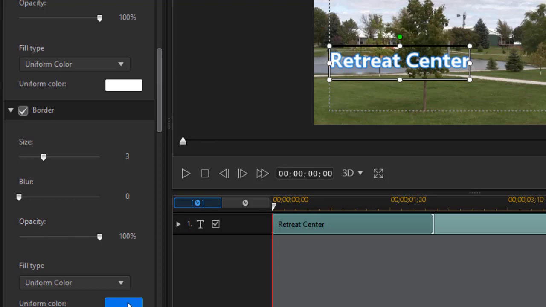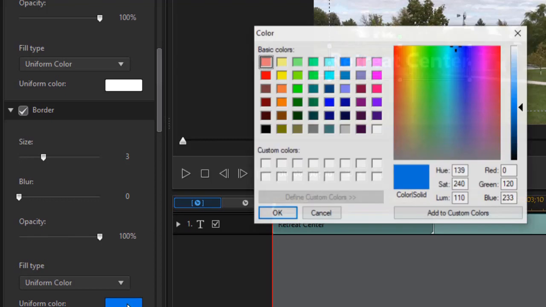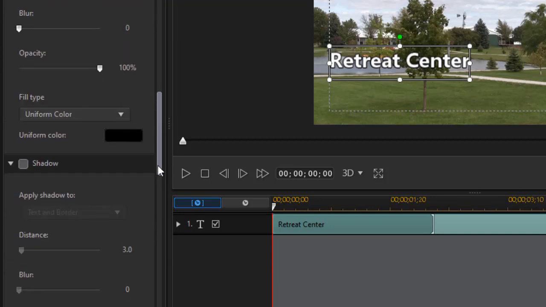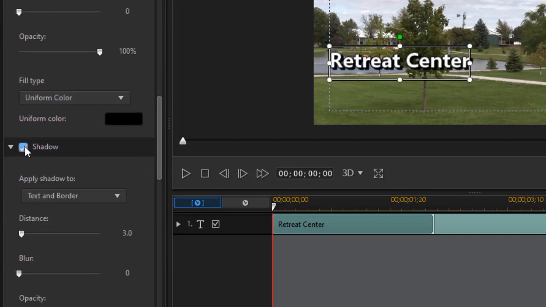Let's give it not a blue border, but I'm going to click on the color palette. Let's choose a black one, and let's change the shadow. We'll give it a little bit of a shadow here. We'll click the shadow option, and we'll dial it back from 3. I'll just do a 1 here when I type in the number. So it has a very small shadow, but it's nice and distinct. We'll leave it at that for now.